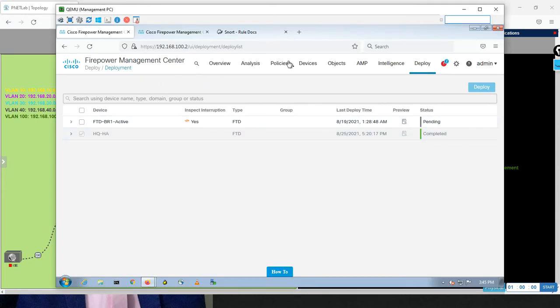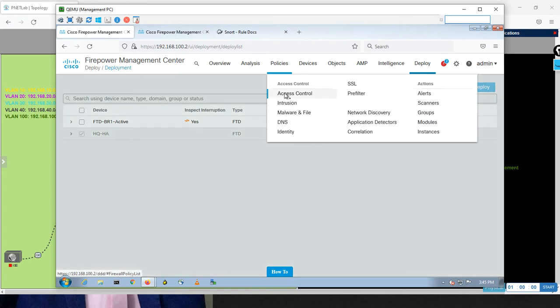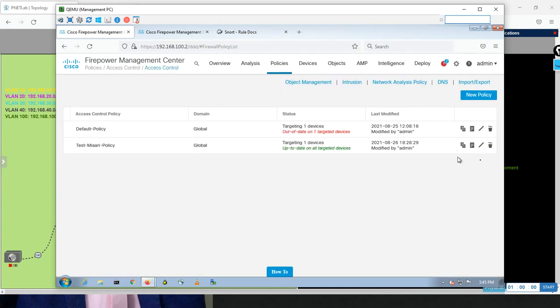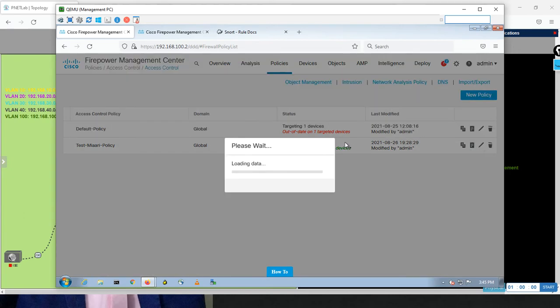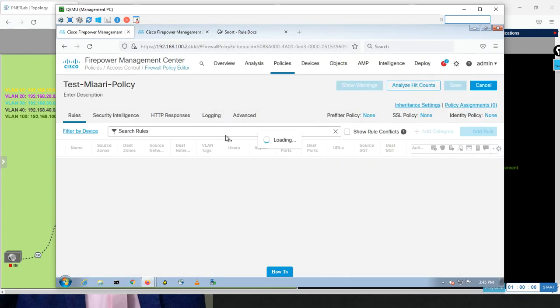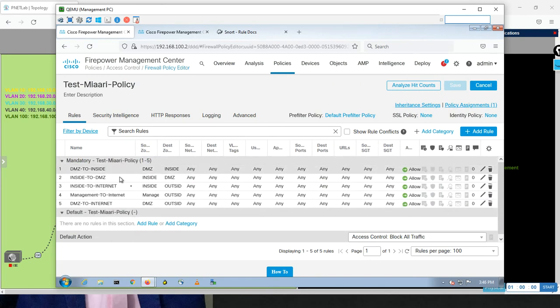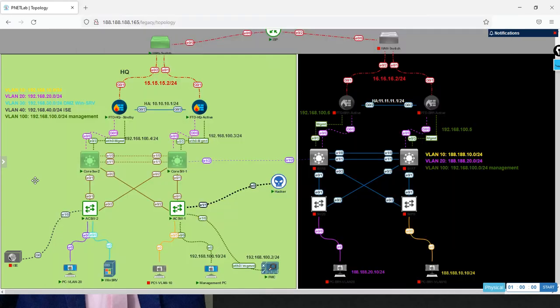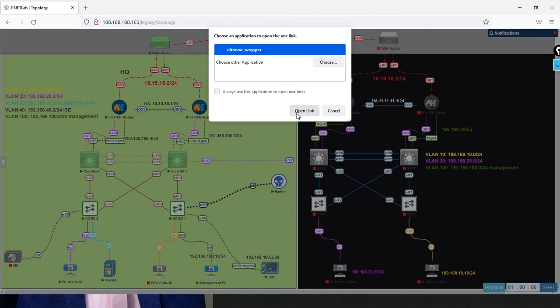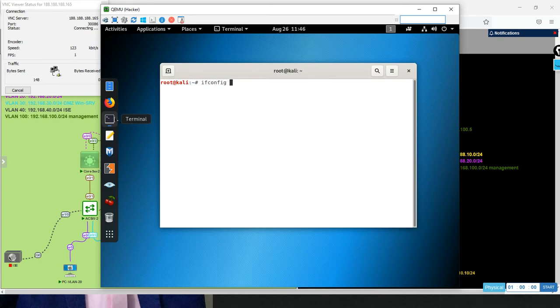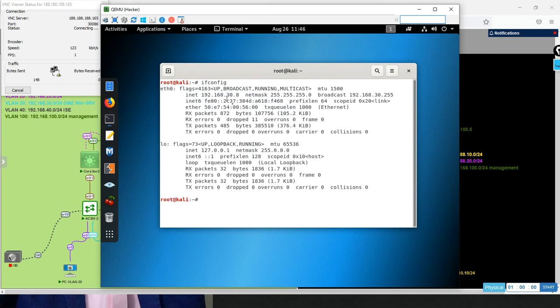Okay, if I go here to the policy, access control, I will try to apply the IPS from the DMZ to inside, because our Kali Linux here has the IP address, ifconfig, 192.168.30.8.